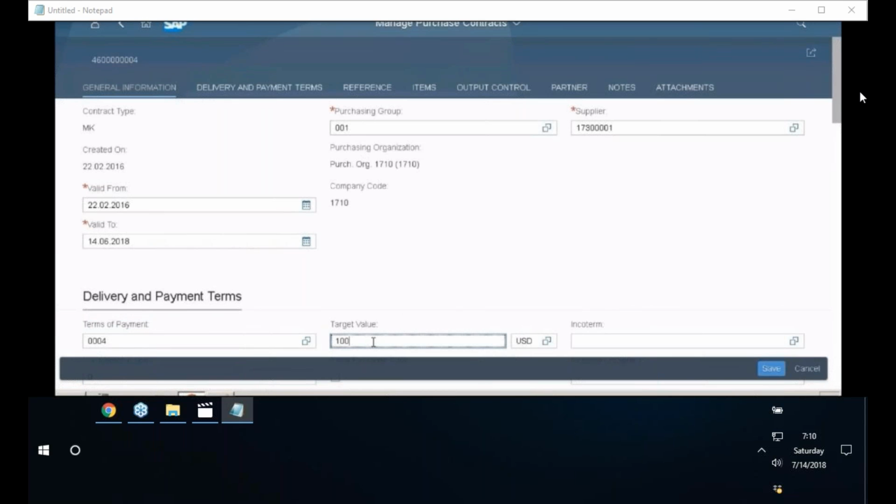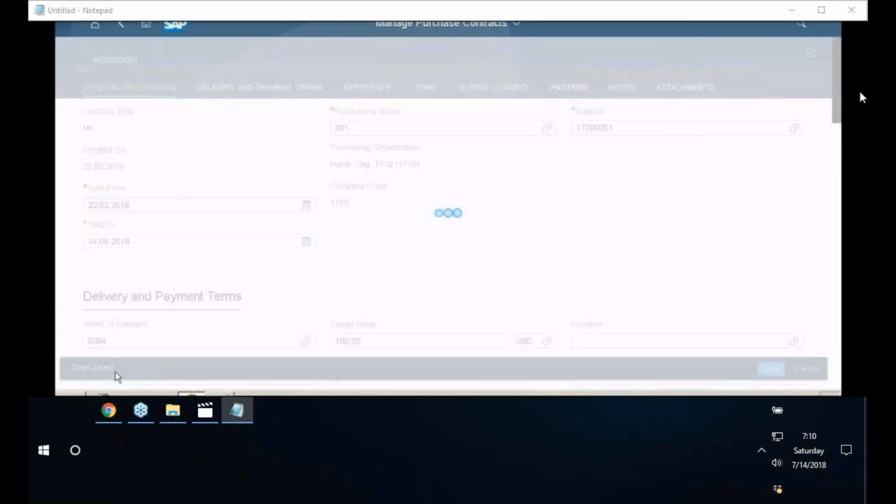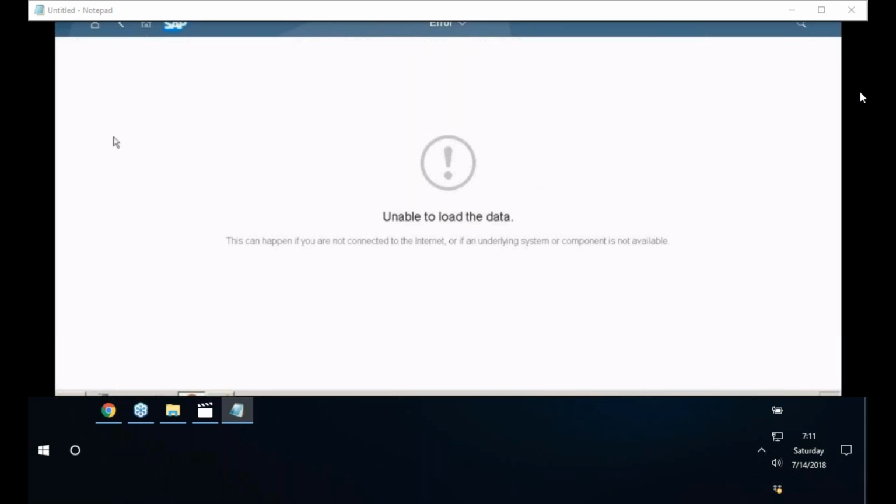So if you want, we can change the target value. Click on back.